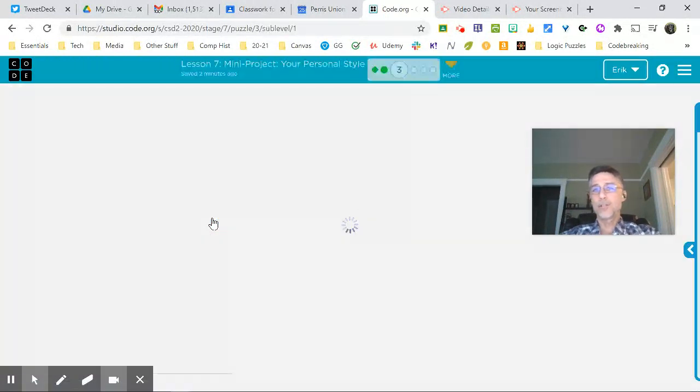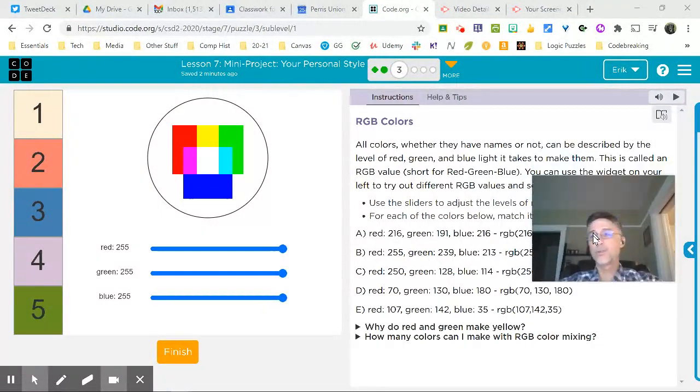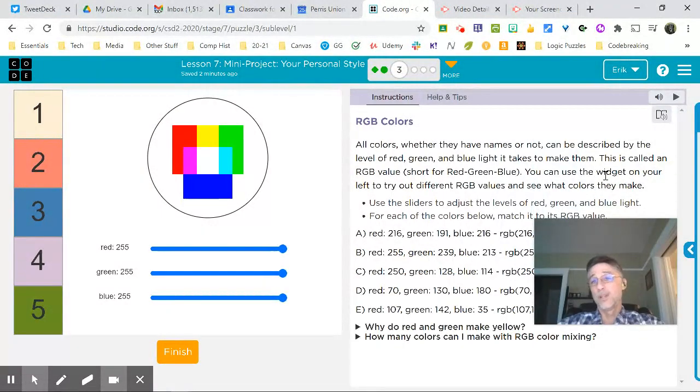It says it's the introduction to RGB, and RGB basically just stands for red, green, and blue. Pretty simple, and you can make any color of the rainbow, and beyond that, you can make millions of different colors using values in a scale for red, green, and blue. And I want you to play around with this right now, these sliding scales right here.